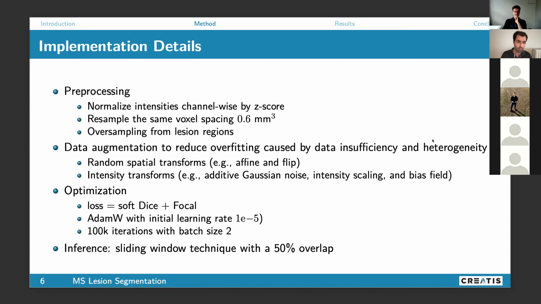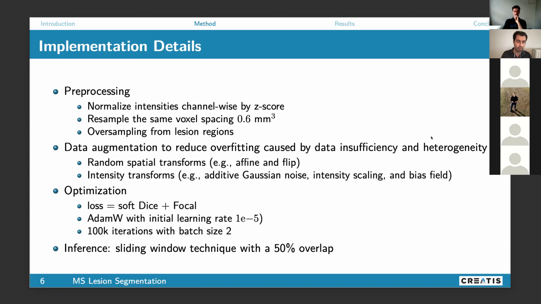This includes random spatial transforms and random intensity transforms. The loss is the sum of soft dice and focal loss. We use the ADAM optimizer with an initial learning rate of 1e-5, and we ran the optimizer for 100K iterations with batch size 2.